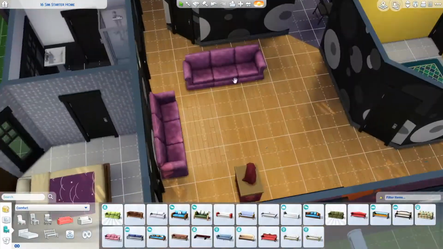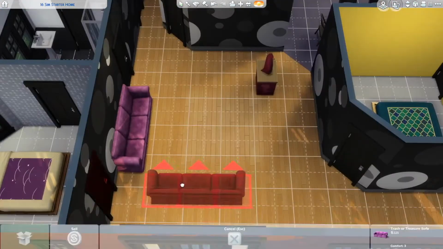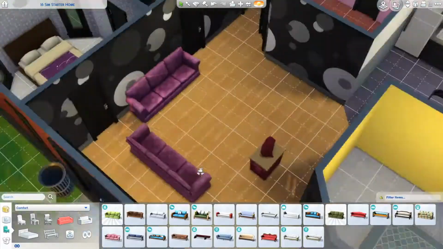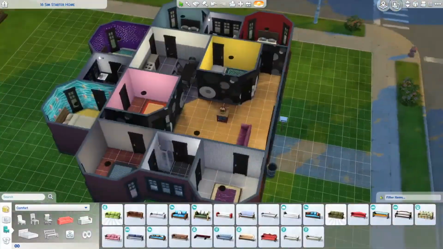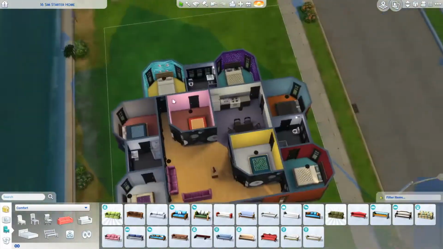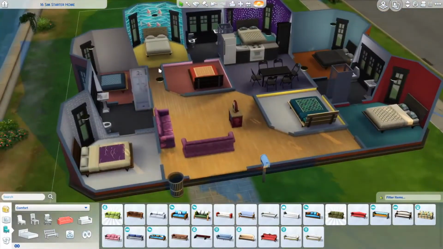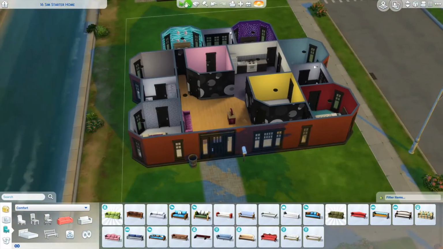Another cool thing is the couch actually has a comfort rating at 3, so even though it's kind of ugly and it's pink, at least your Sims will be comfortable when their tushies are sitting on it, because we had to use used beds. The used beds are uncomfortable, so at least the couches will kind of balance that out a tiny bit.